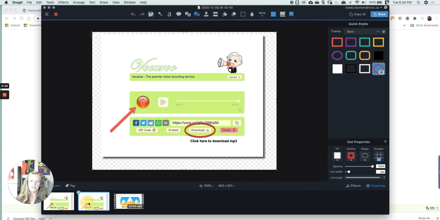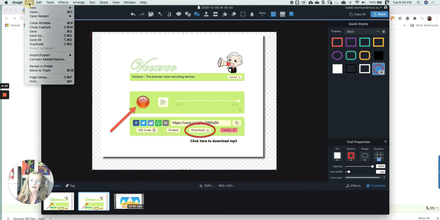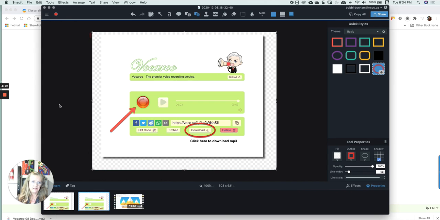For your viewers. And so when you're done with it, it really is as simple as grabbing this little item here and dropping it on your desktop. Now what that has done is made a JPEG or a PNG, however you have your settings set up, of the image. You can also just go up here and go to File, Save As, or Import Export, or stuff like that. But you can just drag it and drop it on your desktop easily, or drag it somewhere else. So very easy to use this tool.